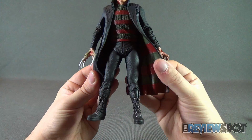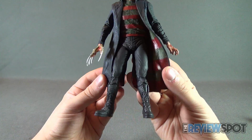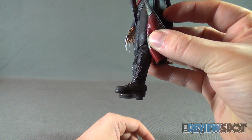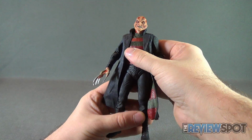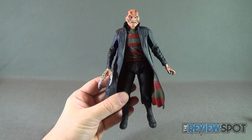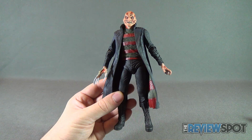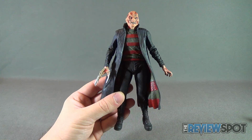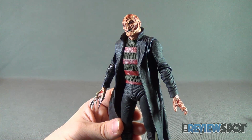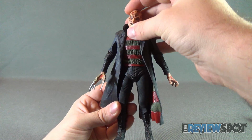Something also, he had a much tighter pant than the original Freddy, and also the inclusion of the knee-high army boots, which made him just automatically a bad guy, just a real bad BA. We'll just say BA. So, yeah, I really do like this figure. I think it turned out very good. Paint's very clean, and sculpt's one of NECA's finest for a Freddy release. It's just a shame I don't like the movie.